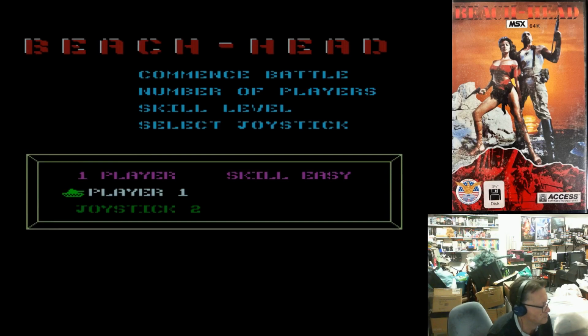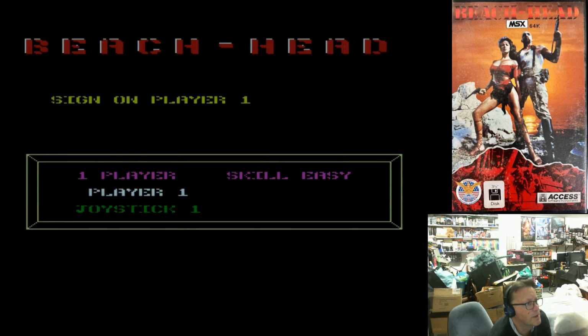Uh-oh. Okay, player 1. Right. Up there. Right. Number of players. Right. Skill level. Easy, okay. Number of players. Commence battle.